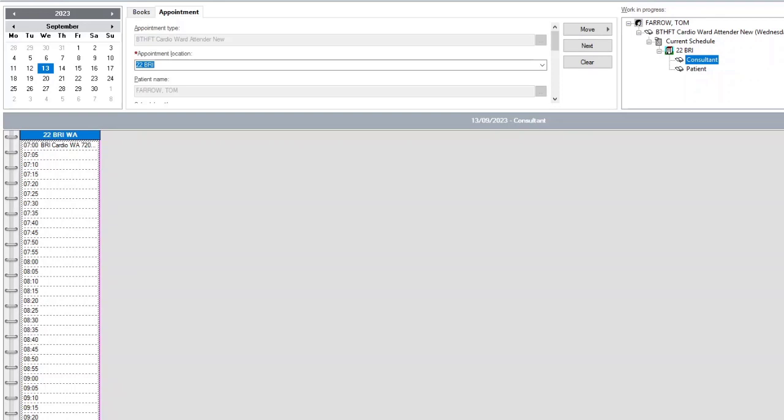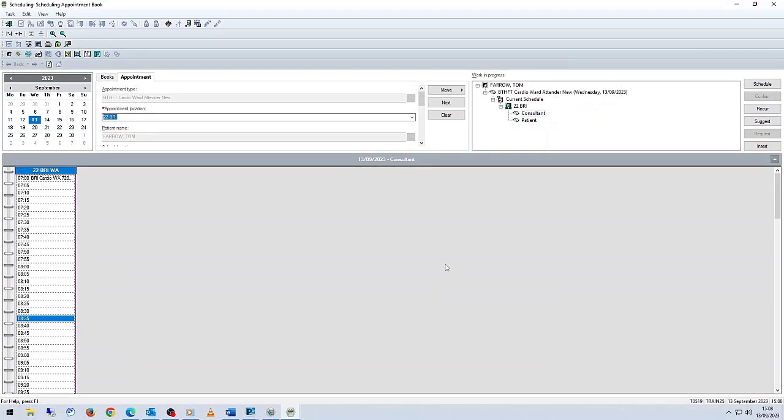However, the clinic date will already be highlighted from the calendar based on this schedule within the date selected in the order. From the top right hand side, you can schedule the appointment.